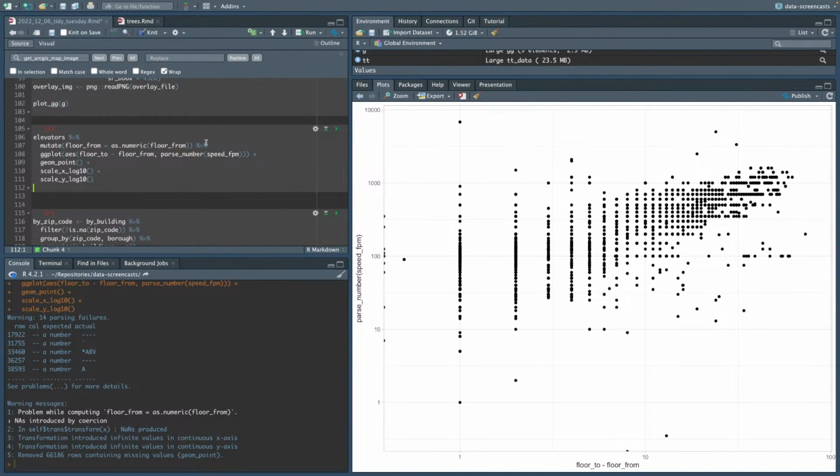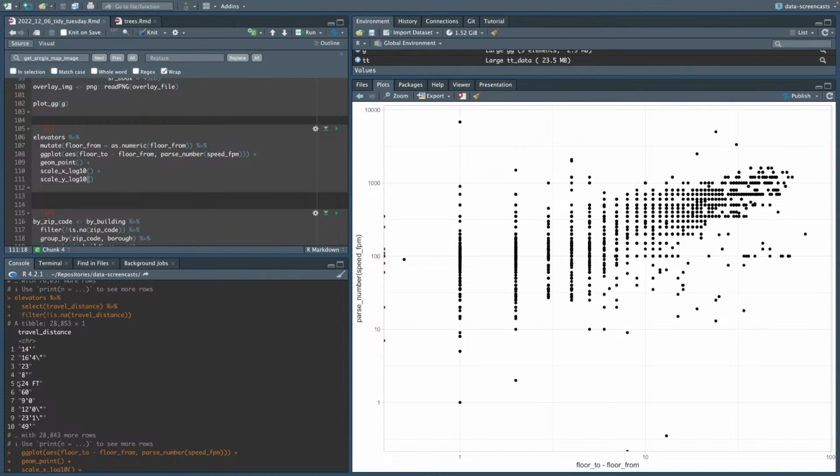So there's a lot of weird stuff around the ones that are supposedly one floor, and then the taller it is, or only one apart, or somehow the same floor. Generally, as you get taller, it tends to go fast. You get those kind of express elevators. All right, but I wasn't going to try and parse this. This would have been very messy to parse.